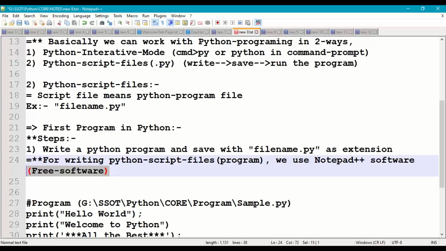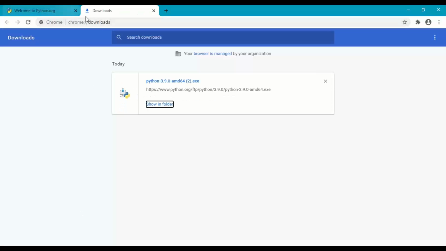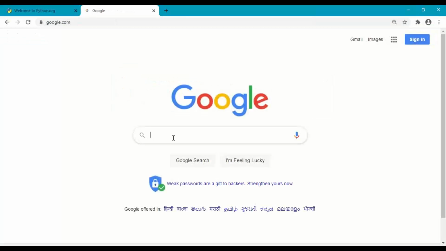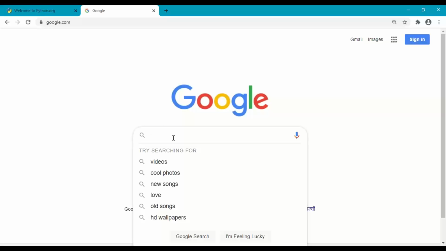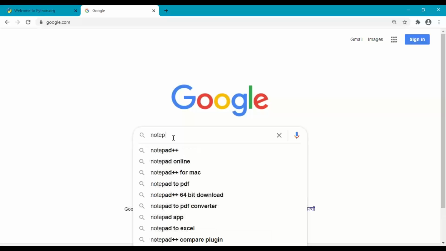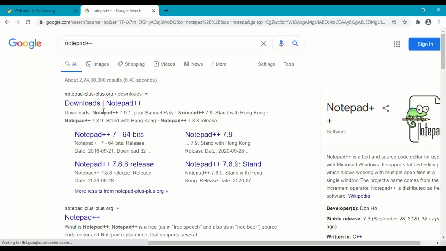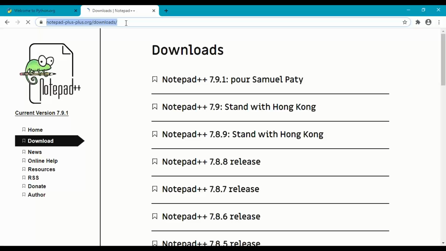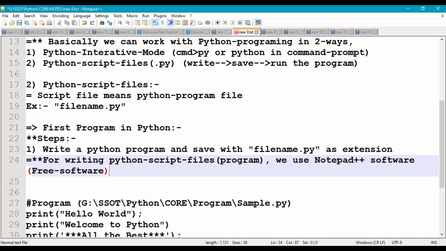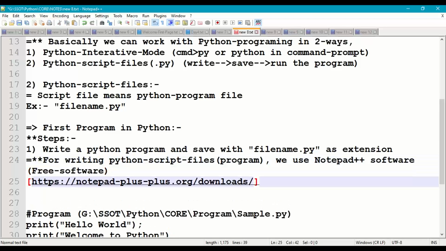For example, go to Google Chrome, go to www.google.com, and search for Notepad++. The Notepad++ website will be shown. This is the Notepad++ website which is available for us.